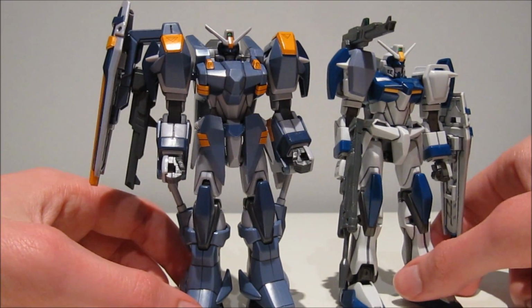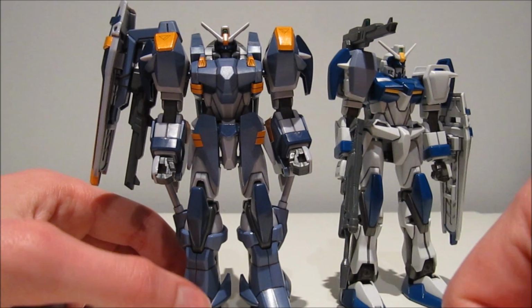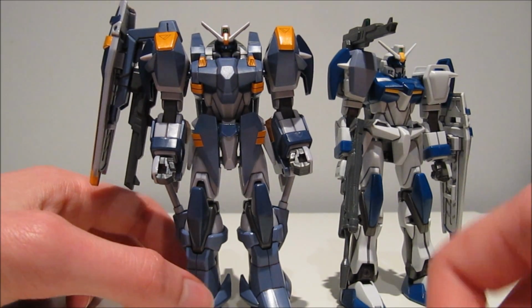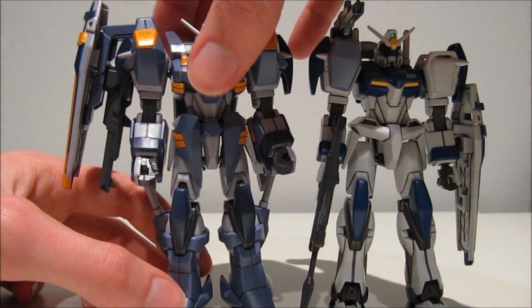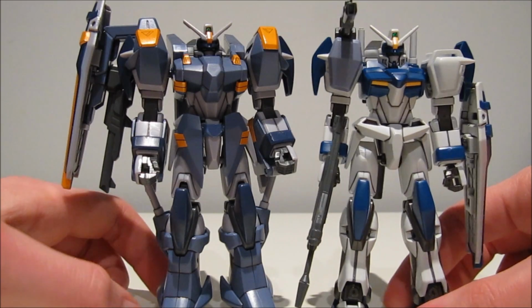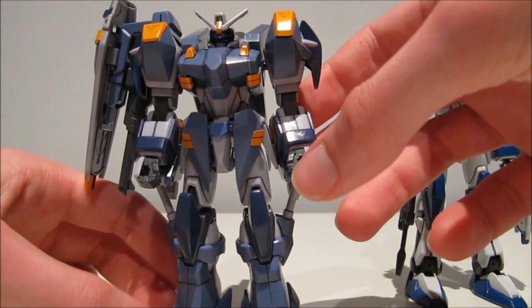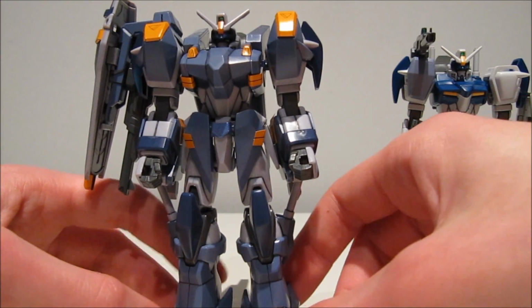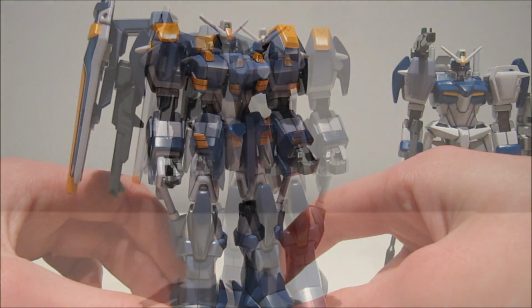Then we have a lighter blue, which is kind of grayish, and those are all the parts specific for the Blue Duel Gundam itself. Then the white of the Duel Gundam has become kind of darker, so in general the Blue Duel is a much darker machine than the Duel Gundam. Also, the gray here seems to also have kind of a bluish tint to it, or maybe that's just because there's so much blue going on with the rest of this machine.